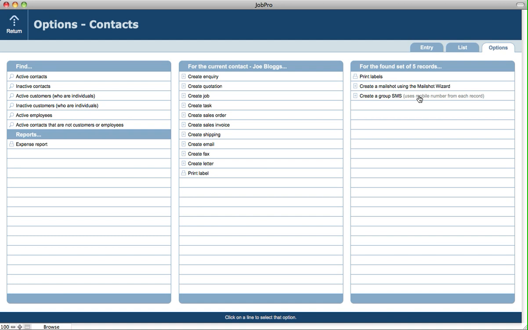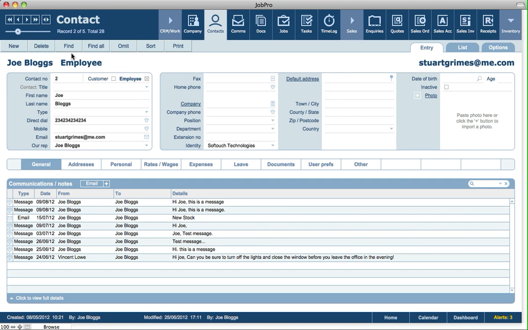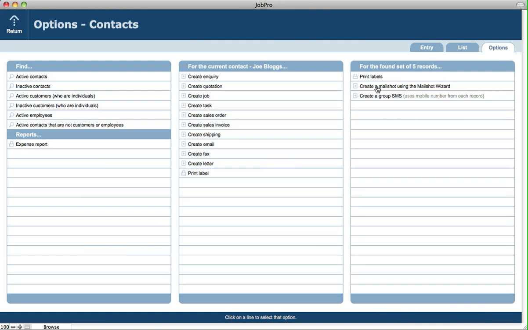So if we just take a very quick look at that, what you would do is you'd pull up a found set of, say, contacts in this case that you want to send a mail shot to. So it might be all customers that are active, or maybe customers in a specific location. So you'd get your found set ready, and you click on options, and you click on create a mail shot.